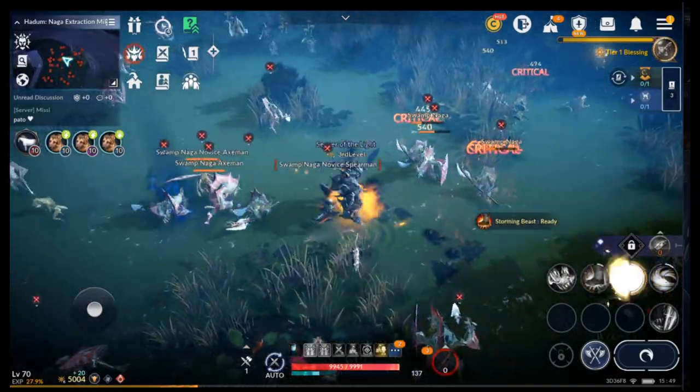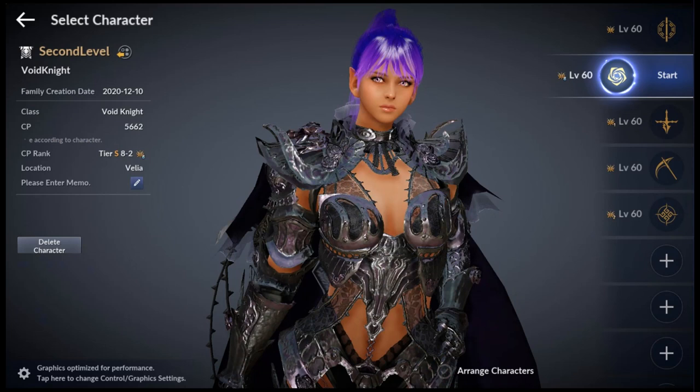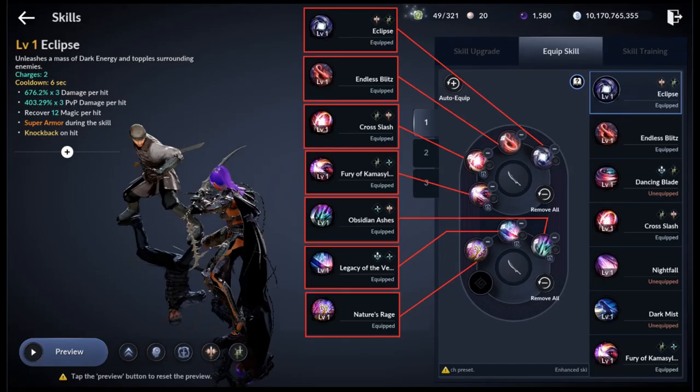Now it's time to move on to the next character. Here we go. And next up is Void Knight. And let's go ahead and see what her farming skills are like. Here we go. And those skills are Eclipse, Endless Blitz, Cross Slash, Fury of Camisilvia, Obsidian Ashes, Legacy of the Vidir, and Nature's Rage. So let's go ahead and see what she's like out in the field. Here we go.